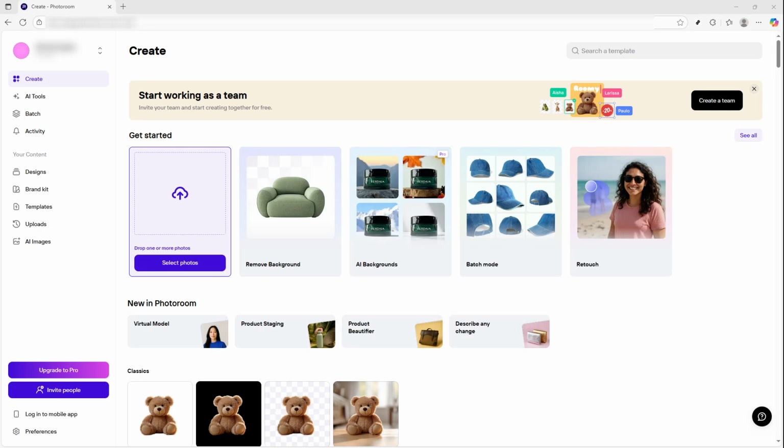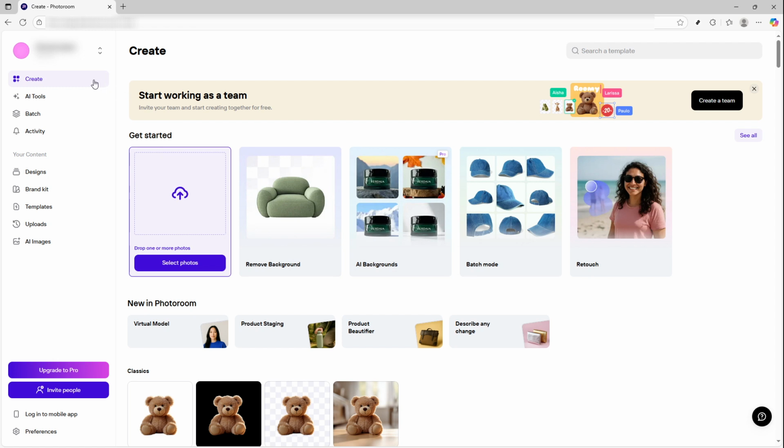In today's video, I'm going to teach you how to navigate and utilize Photoroom's various features to create stunning visual content. First, let's begin our creative journey by going to app.photoroom.com. Once you're there, head over to the Create section. This area is your gateway to starting any photo project, so make sure you bookmark this page for easy access in the future.